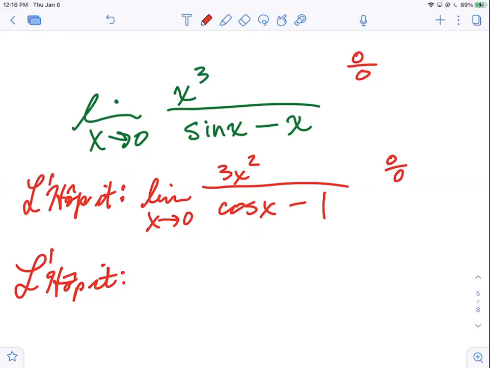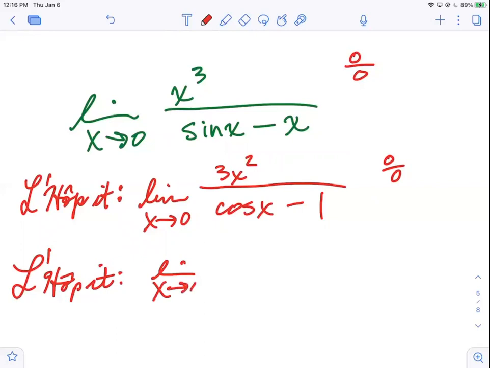It's when you do things algebraically, that naturally follows from a sequence. You don't have to label what you're doing when you're doing algebraic manipulation. But when you're pulling out a theorem or a special trick, if you will, you got to tell people what you're doing. The limit as x goes to 0 of 6x over negative sine of x, remember, minus 0. We still can't divide out the problem area, but we can use direct sub. In the top, we get 0. Bottom, we get 0. Oh my gosh.